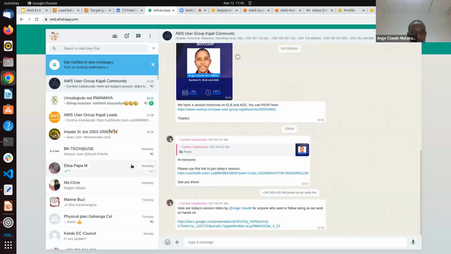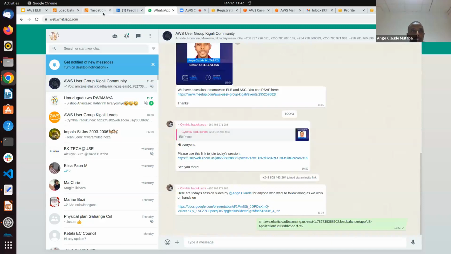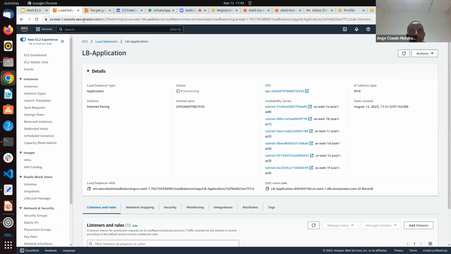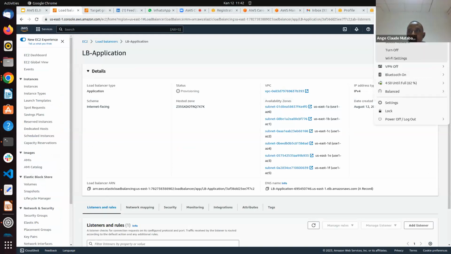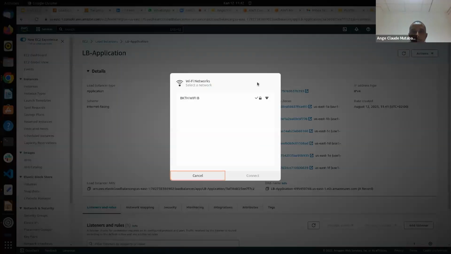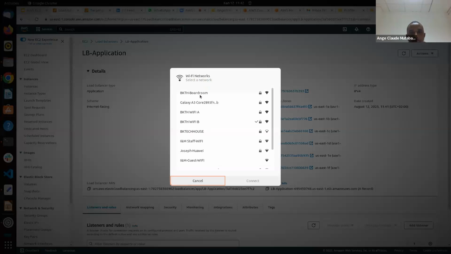Because of my internet limitation, I'm not able to access any IP. Let me change my network so that I can browse our backend.